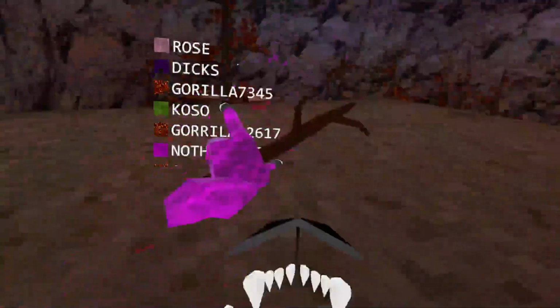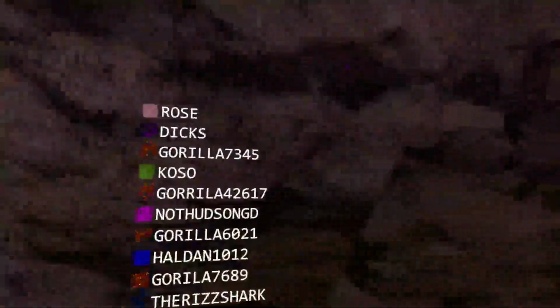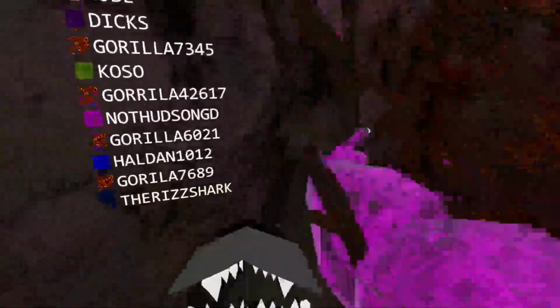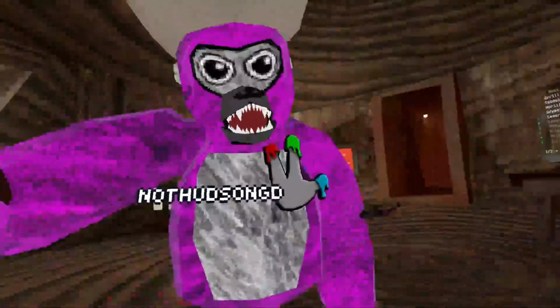I'm slow. Yeah, basically this mod makes a leaderboard go in your face. You can see who's tagged, and you can also see who's not tagged, but it bugs out people's color codes. It doesn't bug out their name, just their color codes. Sometimes it makes everyone the same color. So yeah, those are some cool mods.